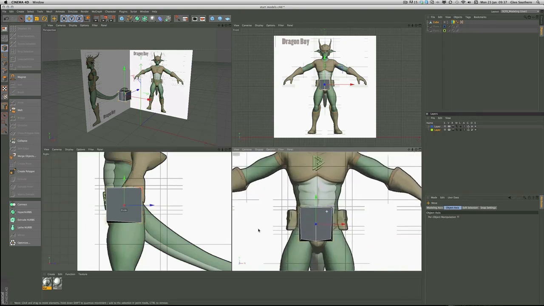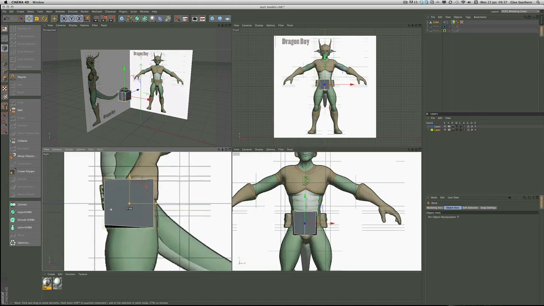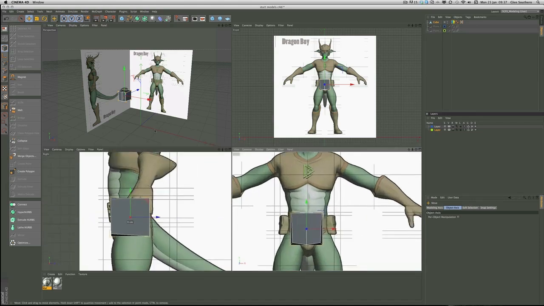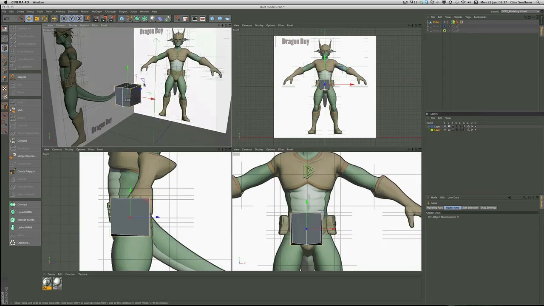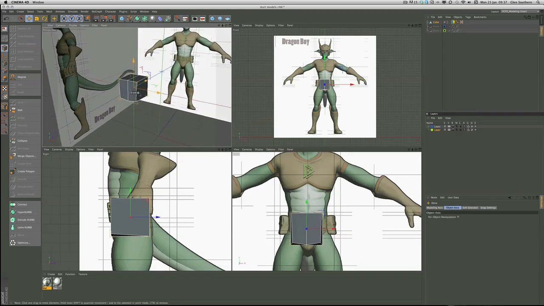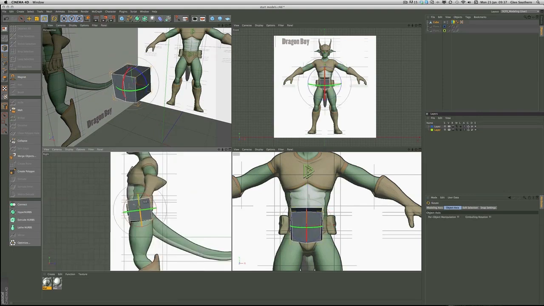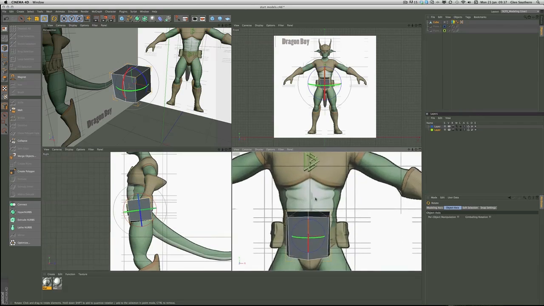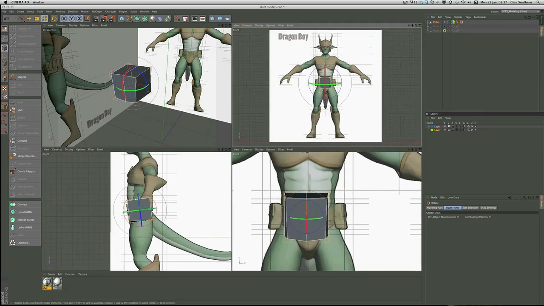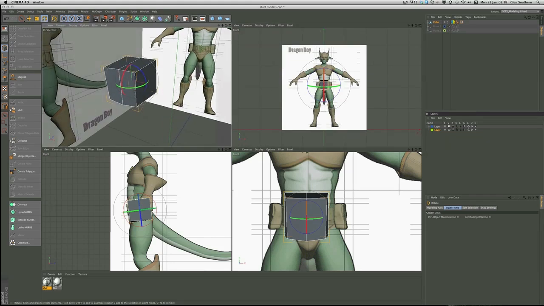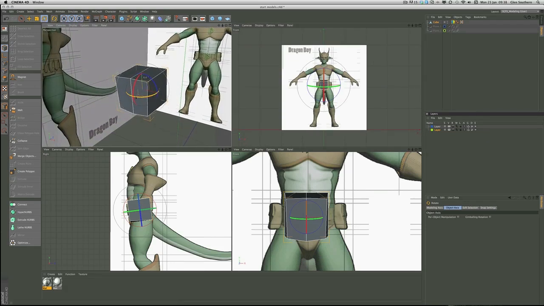Now we could make the actual geometry transparent, but I'm not too worried about that at the moment because we can see roughly what we want in all these views anyway. So I'm matching up roughly this area here, and we're going to extrude up and do the chest. So you can see it doesn't match in this view yet. We don't need that one because we're using these two, and there we see it in the perspective.